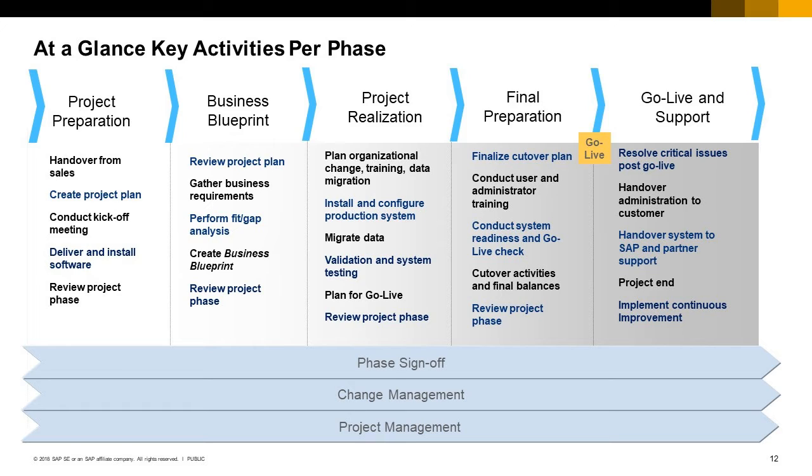Final preparation: the end users are trained and a decision is made to go live. A readiness check should contain a list of criteria that must be met before go live. The end users should be fully trained, the hardware and infrastructure in place, and operational procedures documented, and so on. Right before the switch to production, final data is migrated over, including the current balances for the general ledger and the outstanding customer and vendor balances. Go live and support: you monitor the new system and resolve any critical issues related to the implementation, before officially handing over the customer to your support team.